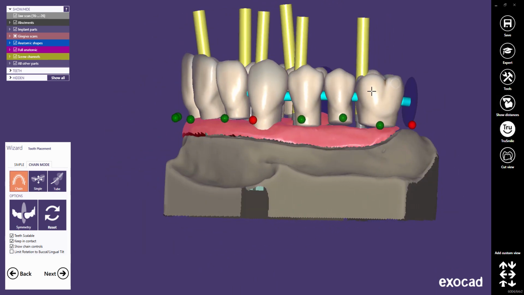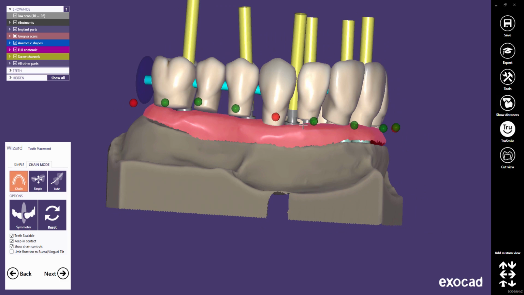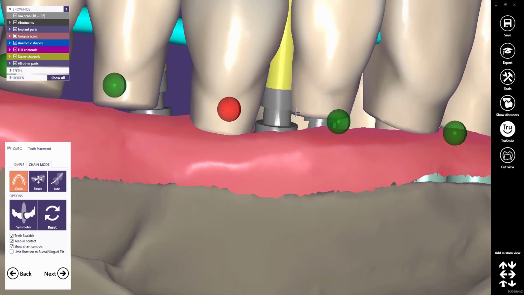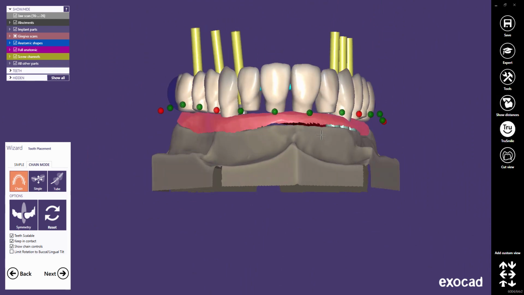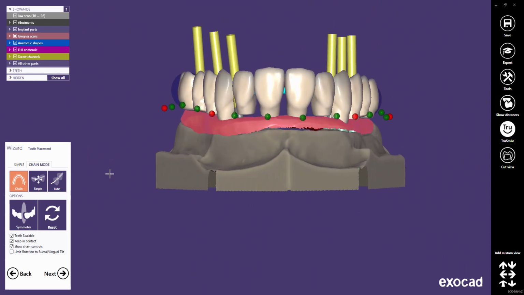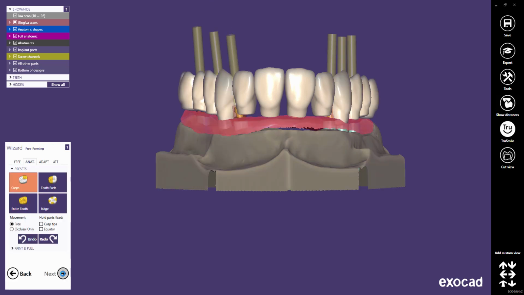Certainly you know that very often on these kind of implant restorations, the implants are situated between two teeth. You can see this right here. Well, that's a perfect case for the Virtual Waxup feature. It supports all kinds of designs, no matter the implant positions. Proceed to the next step. We can skip the Generate Abutment Bottom step too, as we did not define any emergence profile border at the beginning.